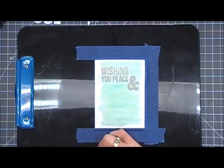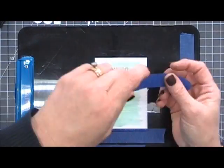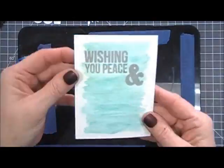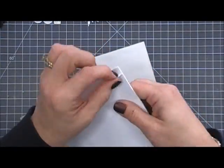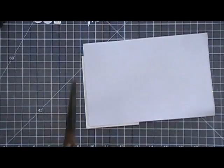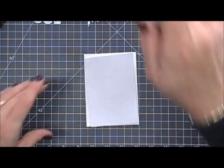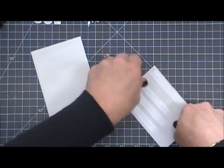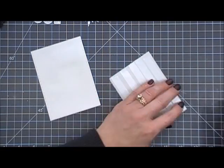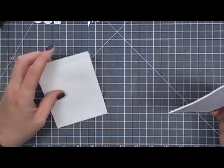Now I'm going to grab the watercolor panel — it's still not completely dry but I think it'll work. I'll remove my tape. As I was removing it I thought I can't believe I put so much tape on that, but it did help prevent the paper from warping. What I like to do with any watercolor paper is add fun foam behind it to help straighten out any warping. I'm cutting out some fun foam to fit behind my panel, and using double-sided sticky tape. The fun foam I use is adhesive-backed so I only need adhesive on one side, and I loaded it up with double-sided tape to make it really secure.